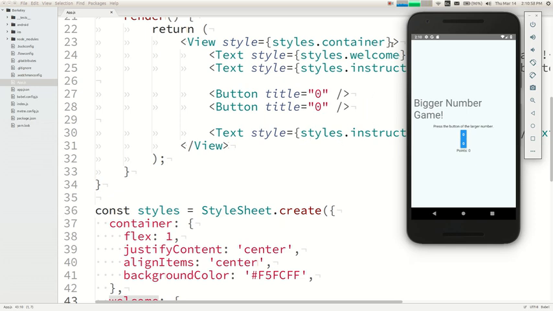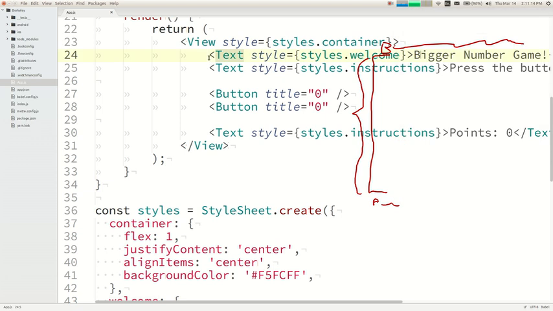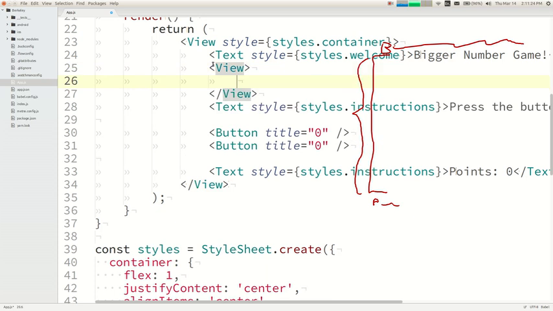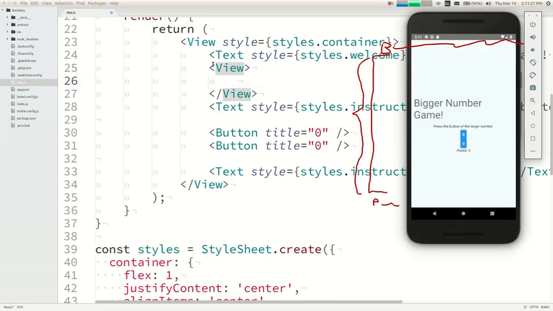The way I think of it is I want the text up here that says bigger number game, blah, blah, blah. I want that up here. And then I want this big middle area. And then at the bottom, I want the little thing that says points down here. So, if I want to get a big old guy right here that eats up most of the space, maybe between the bigger number game here and the points here, I want to insert some sort of view. And this view is going to eat space. Now what's going to be in that view? It's going to probably be the press button or these buttons or something.